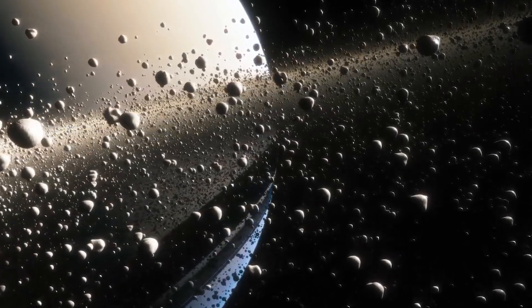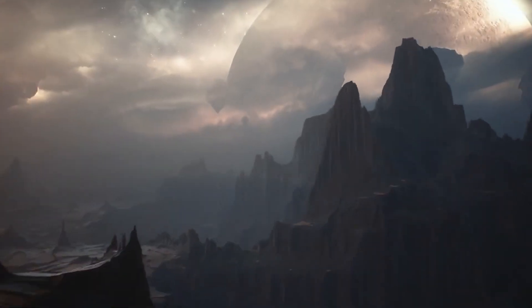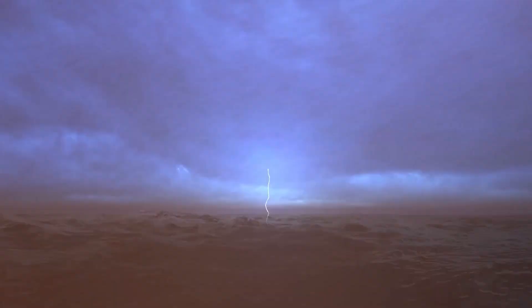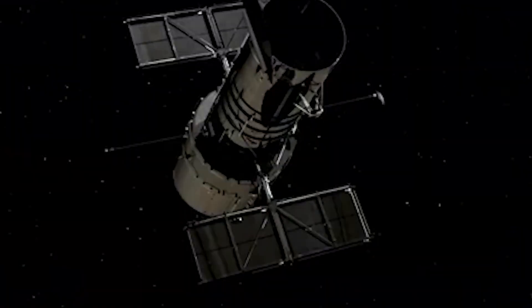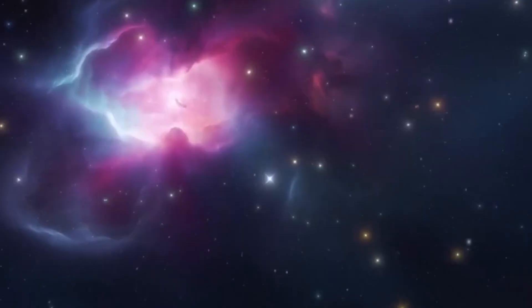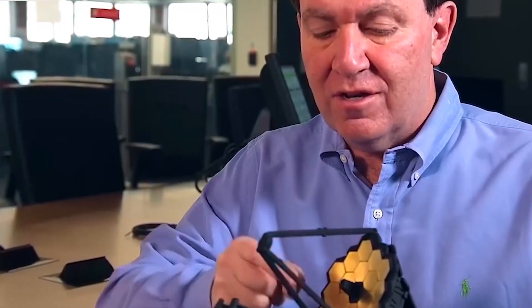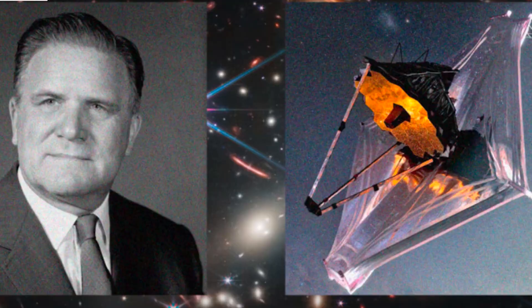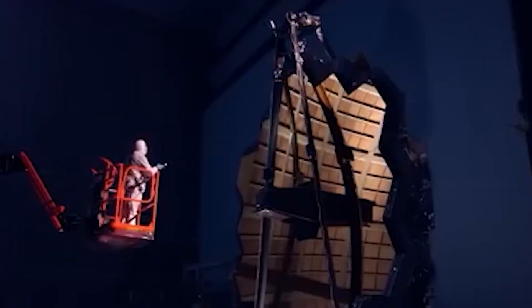Telescopes on Earth have helped us get a better view of the stars by collecting more light than our eyes can see. President Biden has introduced the first image to be shown publicly from the James Webb Telescope. After years of anticipation, the James Webb Space Telescope has done the unthinkable. It has just captured the first ever real image of another world, an exoplanet unlike anything we've seen before. This image could change our understanding of the cosmos and bring us one step closer to answering the age-old question: are we alone in the universe?